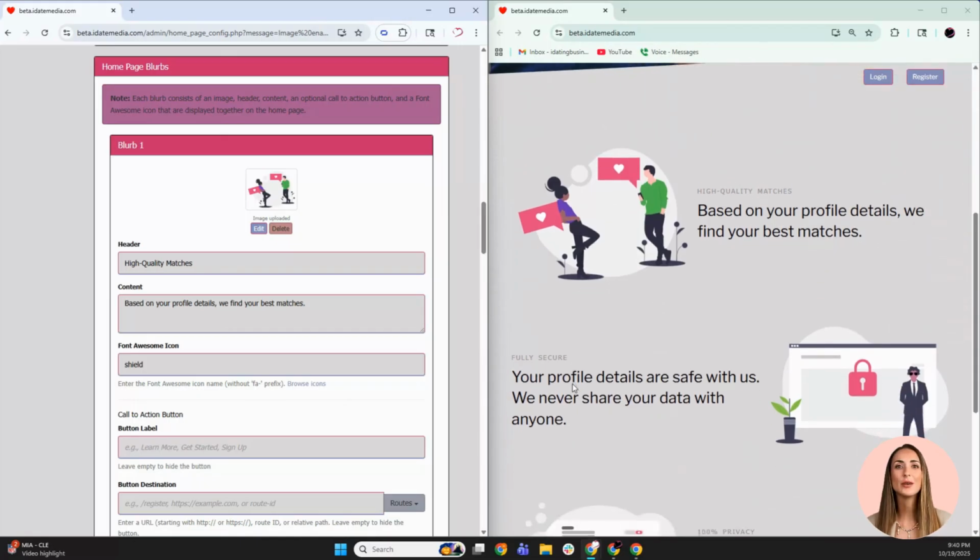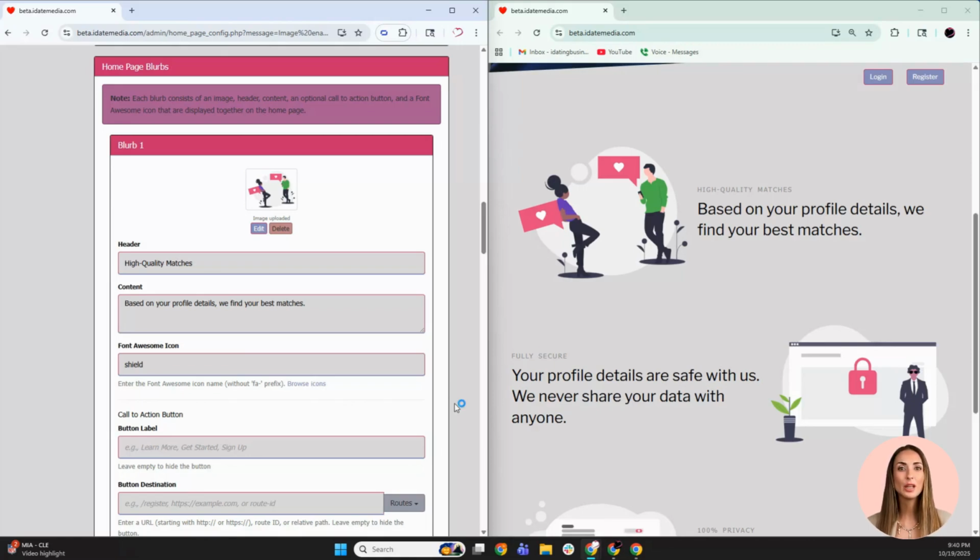Now, the default configuration only has 3 of these sections set up, but as you can see, we're going to be able to add up to 6 of these blurbs. Each blurb can be used to provide more detail on the community you are trying to build and why they should be a part of it. So we're going to take a second to pause to show you how the settings and site match up.